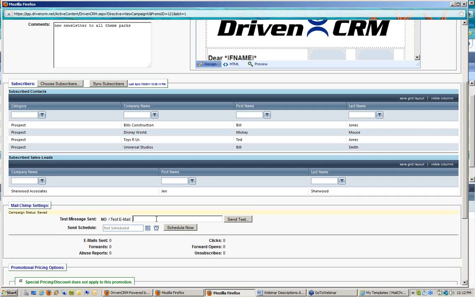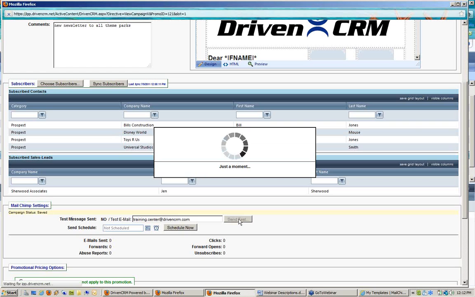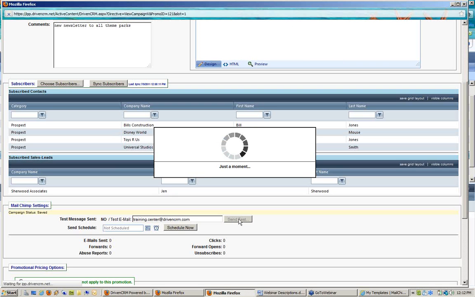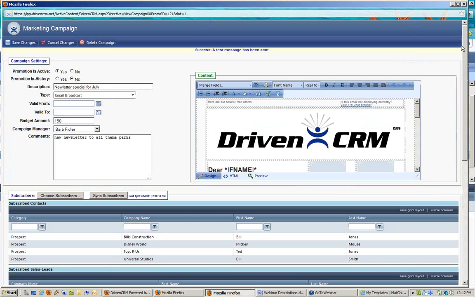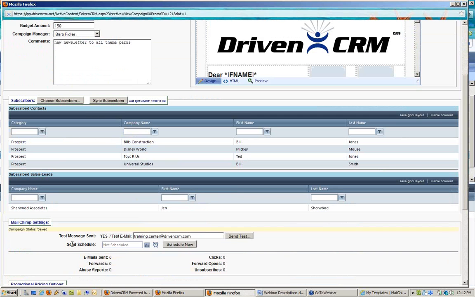So I'm going to go ahead and send a test email to myself, because you should proofread it and check what it's going to look like in your email there. Okay. Now, in Driven, every time you do a function like that, you're going to get a message up at the top here. So it says success, a test message has been sent. Okay. And now I am able to go ahead and send it.